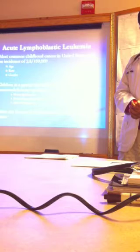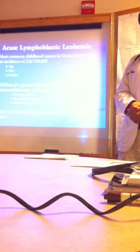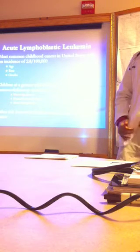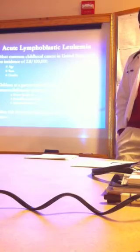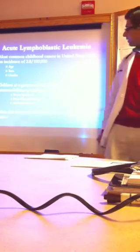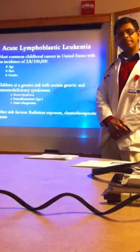Astrocytoma. What is the most common solid tumor outside of the CNS? It's Wilms, followed by neuroblastoma as number 2. So the answer changes with the same multiple choices depending on the stem. So you just got to be careful with that. Why that would make you a better doctor if you didn't get fooled by the question, I don't know, but that's a question to ask board exam writers.